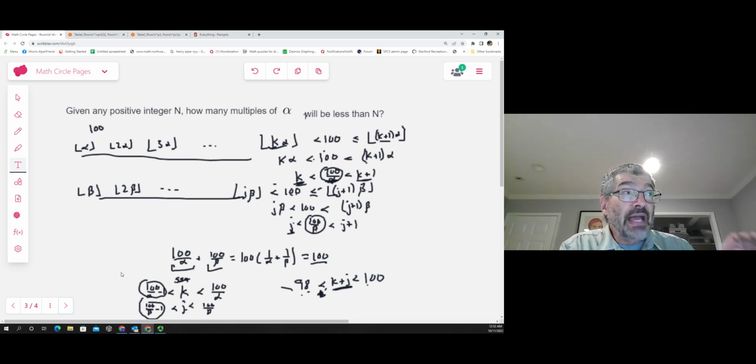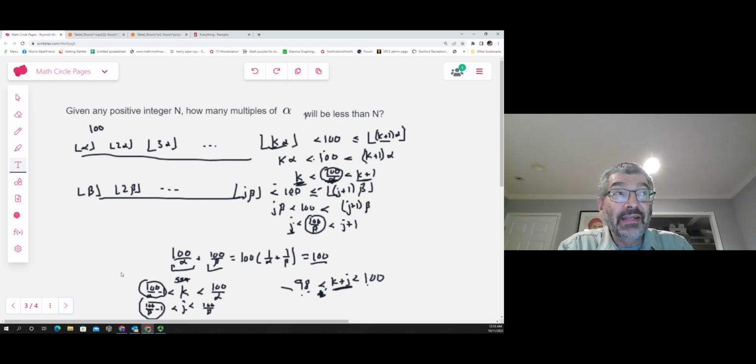If you look at the numbers alpha, 2 alpha, 3 alpha, up to k times alpha, where k times alpha is the largest integer multiple of alpha that's less than 100. Of course, when you round it down to the nearest integer, it'll be at most 99 point something. It might be less than that. If alpha is big, they might be jumping up by 3 or 4 or 5 at a time. But k times alpha is an irrational number that's less than 100. So it's an integer plus a little bit of a fraction. The biggest it could be is like 99.999 or something.